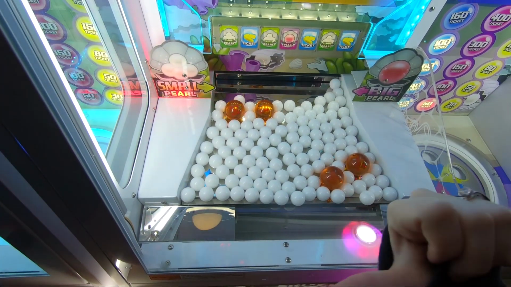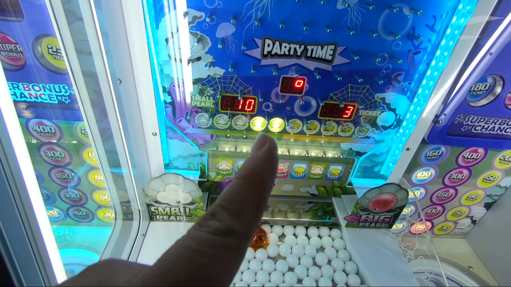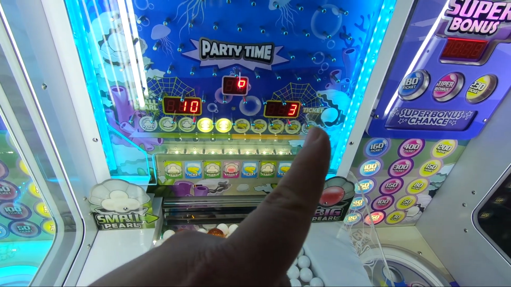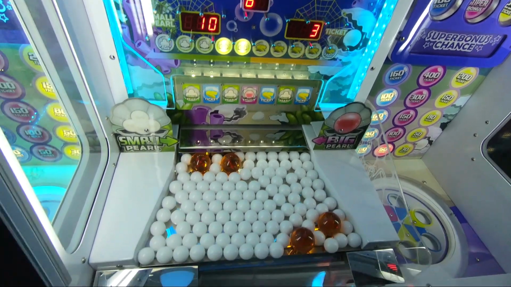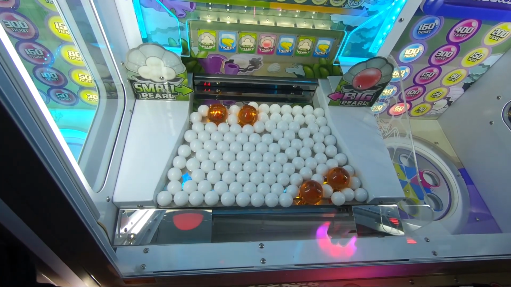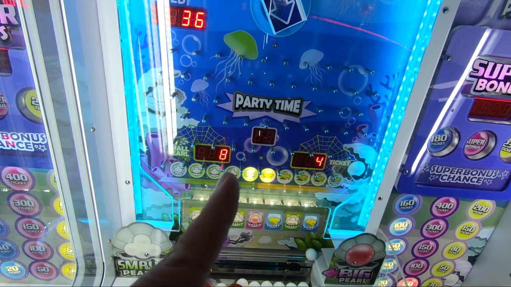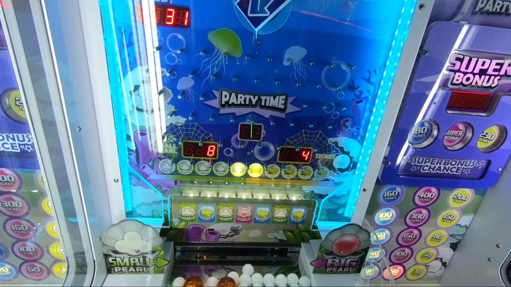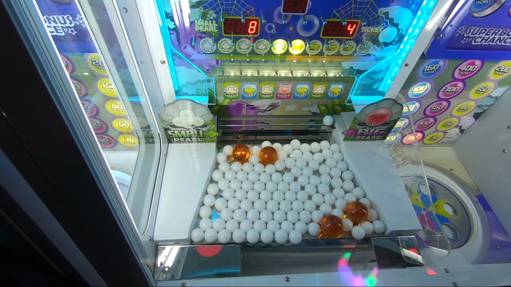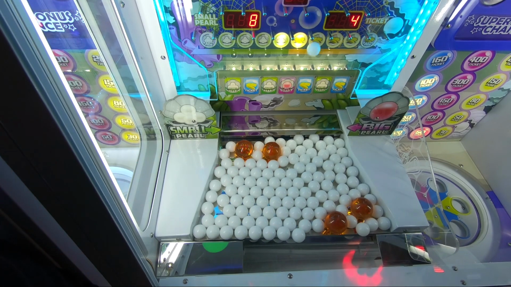Oh, you can go either way. If you get the small pearls, the small pearls' lights will light up towards party time. But if you get tickets, they start lighting up towards party time on the right side. So it's an either-or kind of thing. Okay. It took away the pearls on the left side and added tickets on the right. Interesting. So I'll just try going over here. Get more of these pearls. Oh, all right, now it's tickets.